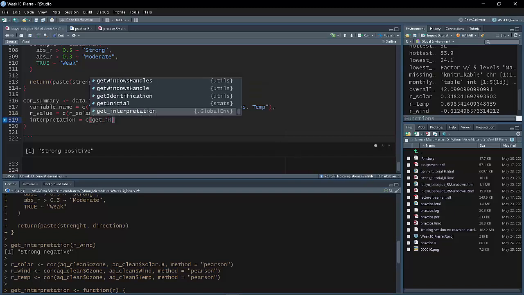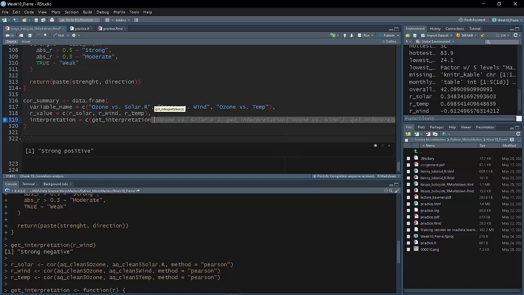So I'm just going to call the get interpretation function, and I'm going to pass in each one. R solar. Okay, so that's that one. Then comma, like that. So that makes sense.